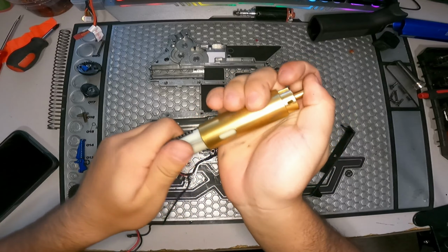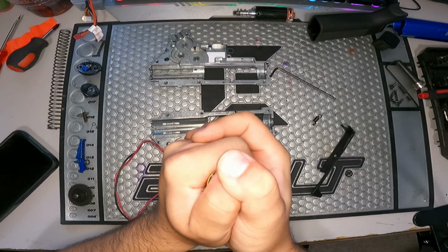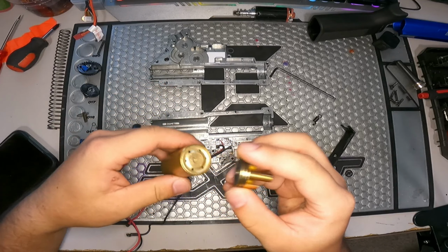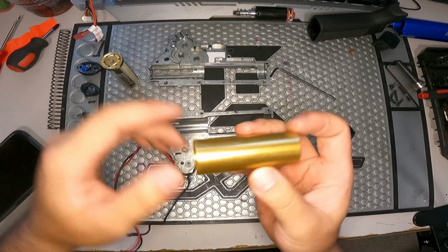Now, as you can see, the air compression is pretty great out of the box, but the big question is over time, with all the lube in the gearbox and a lot of the sand, it's pretty safe to assume that we got a lot of gunk inside the air nozzle, which could be blocking airflow.